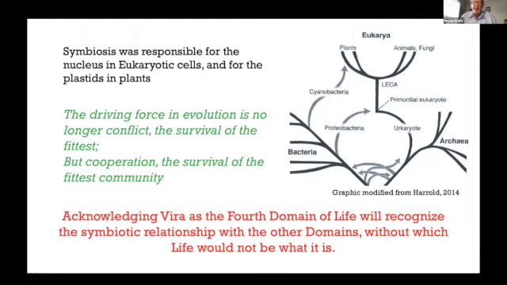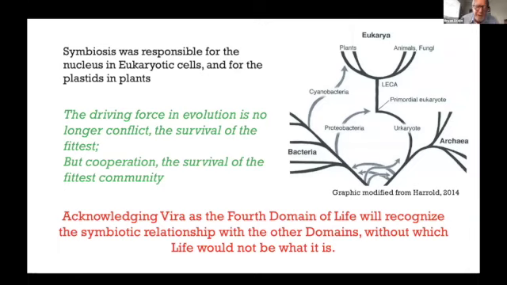That's why I think we need to take account of virus as a separate tree growing up and interacting with the rest of us. But that brings me to this last point: just what drives evolution? Symbiosis was responsible for the nucleus and eukaryotic cells and for the plastids in plants. So the driving force is no longer conflict, the survival of the fittest, but a sense of cooperation, survival of the fittest community. That applies even to ourselves as humans.